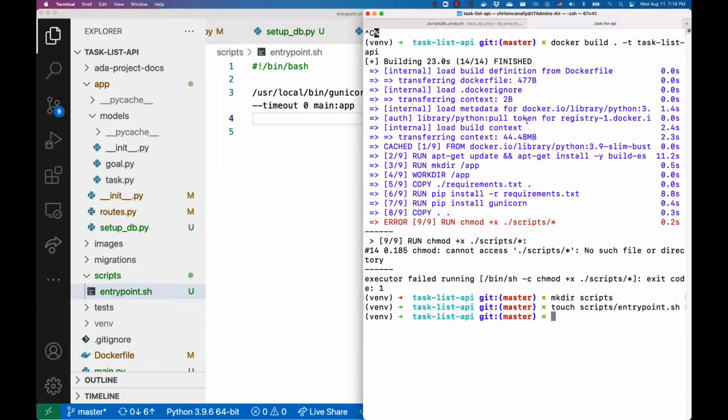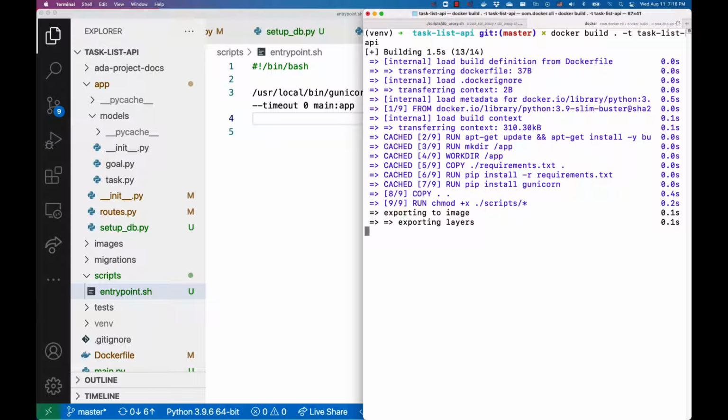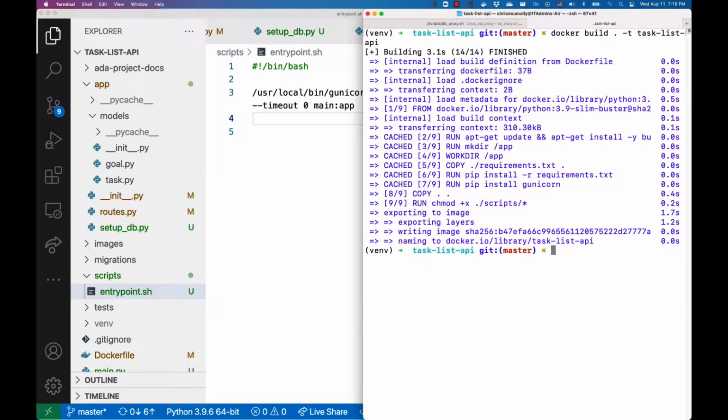And so now if I go back and do my Docker build, it runs, and you notice it's a lot faster now. And it built, and it worked. So we've built it, and we can run it. I'm going to say docker run -it 8080:8080.